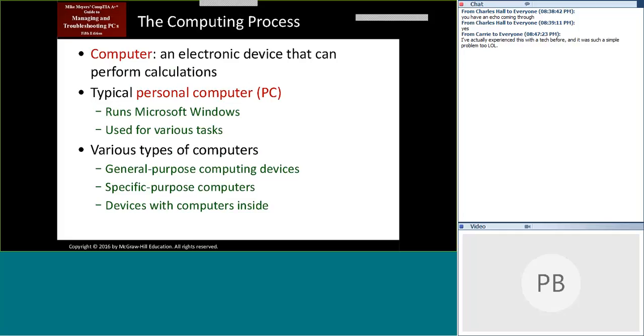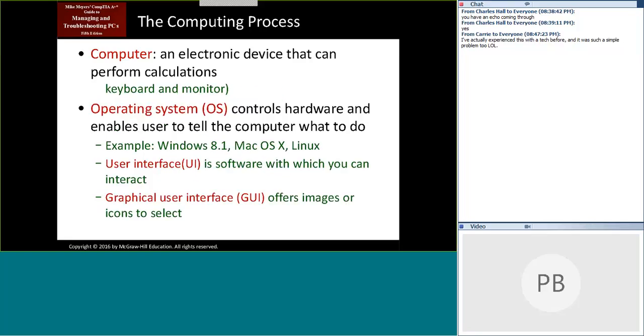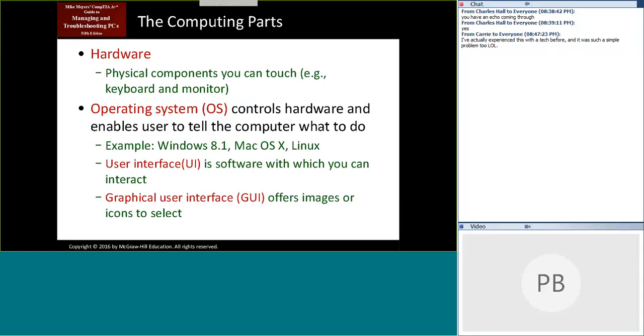All right, so PC stands for personal computer, and it usually runs Microsoft Windows. All right, so when we talk about hardware, once again, we're talking about the physical components. Keyboard, monitor, computer itself, the parts within it.